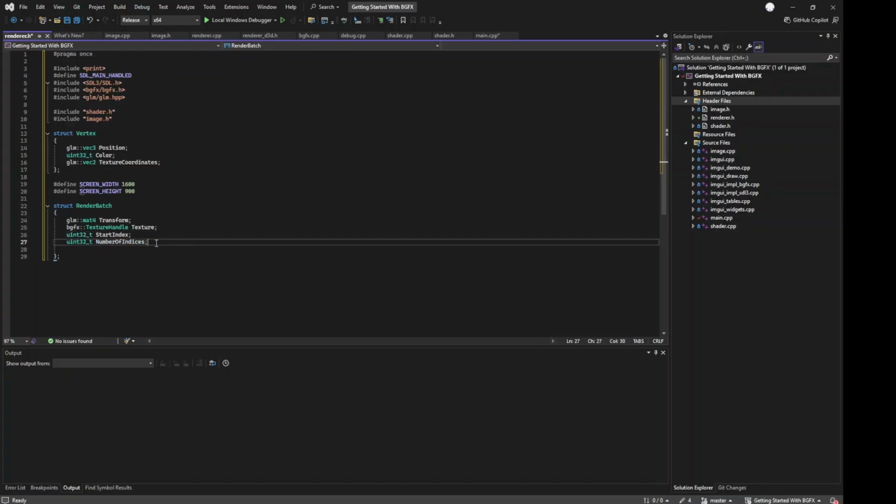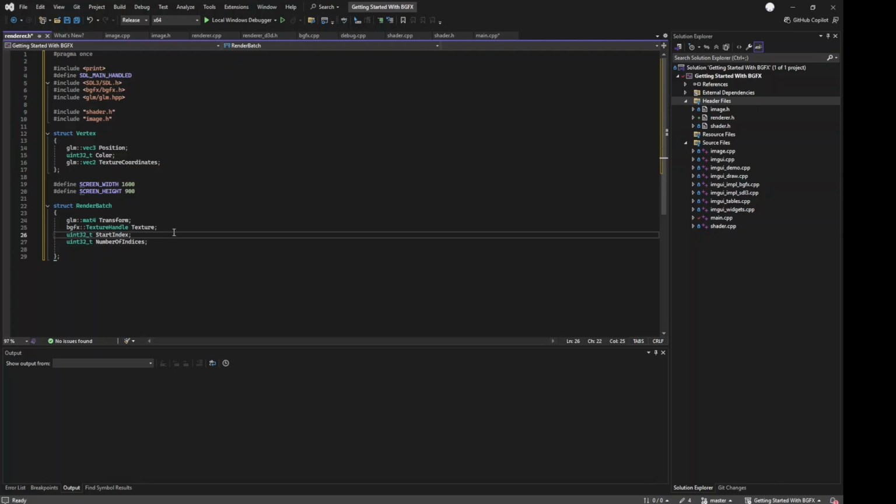Alright, so every time we submit a quad to be drawn, it will create a new render batch. So the render batch will have the transform matrix, the texture that we're using for this particular quad. It could be our own texture that we're supplying, or the white texture if we just want to draw a plain old color quad, and the start index. So the start index is where in the index buffer this particular quad will start, because we'll batch all of the vertices together in one big vertex buffer.